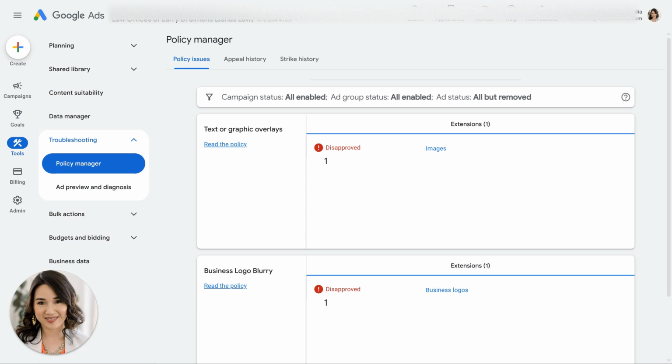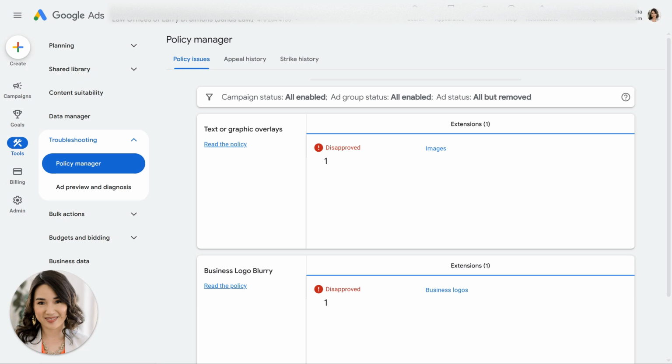But Google is very sensitive, and usually they don't have a human reviewing it for the first round. They just scan the text to see, are there any specific words that stick out, and if so, that is definitely something Google will flag and then potentially disapprove you for. From there, you would need to go into your policy manager and try to fix it, whether it's fixing the messaging in your ad, uploading new assets to abide by the policies, or just disputing it because you know that you're following Google's policies and Google is wrong and you need a live human to review it.